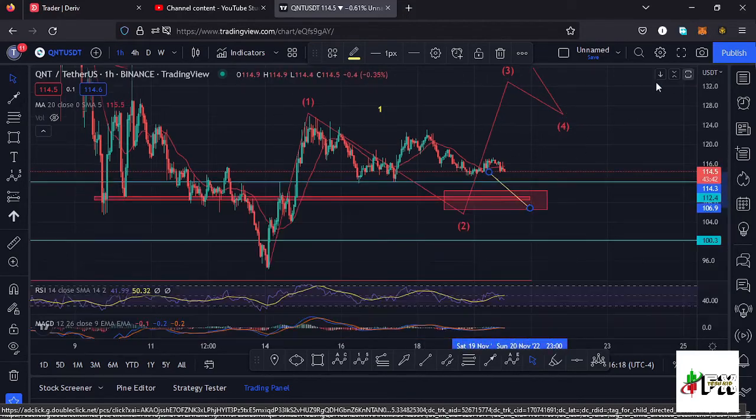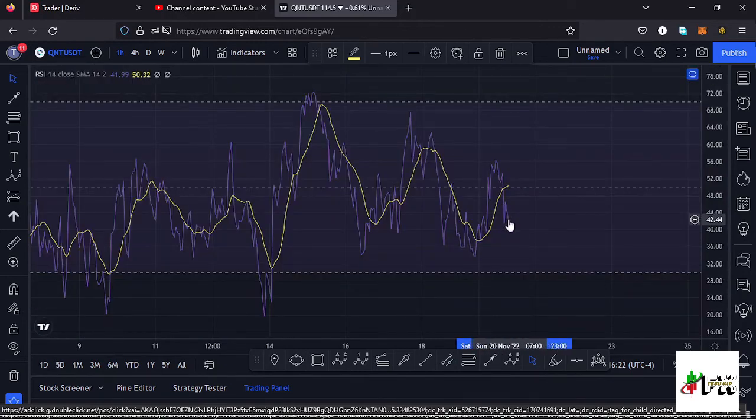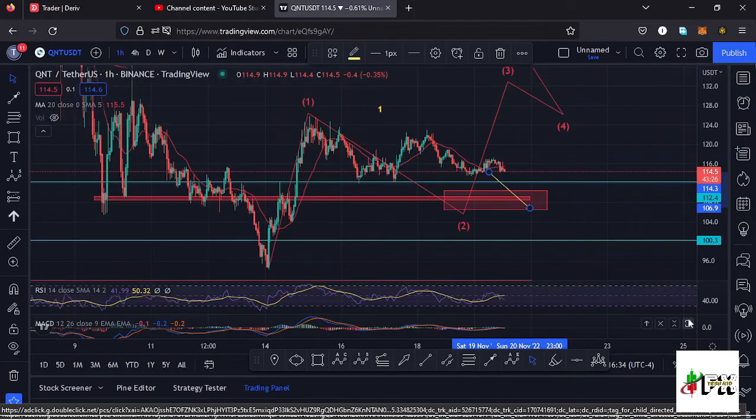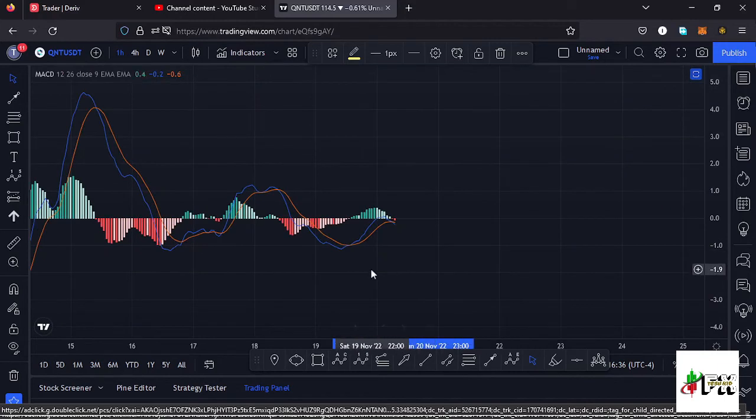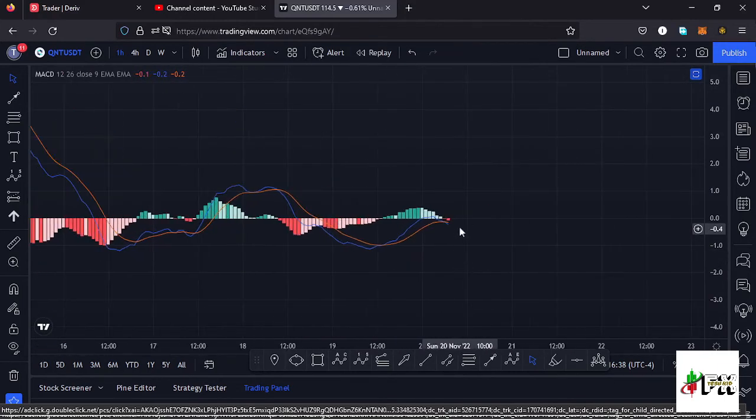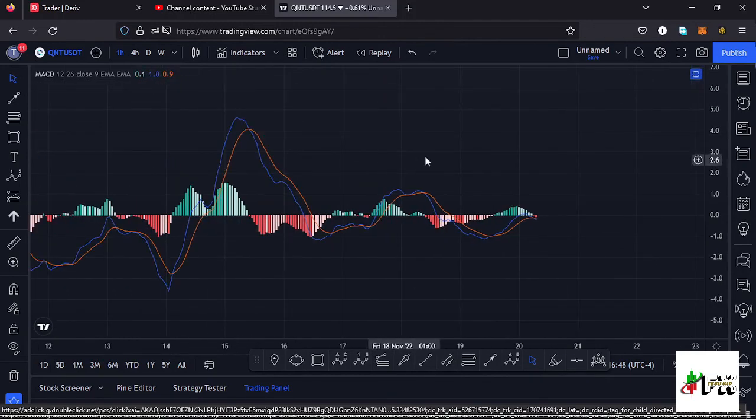Also taking a look at the indicators to see what movements will be supported, here on the RSI we are at a neutral point because we are trading at around the 42 mark. Also taking a look at the MACD, here on the MACD we have printed a bearish cross, and that would mean lower prices are coming our way, and that would support the formation of that higher Elliott wave, that is that wave 2 to the lower side, before we continue pushing higher in the formation of a wave 3. And that's the update for Quant.